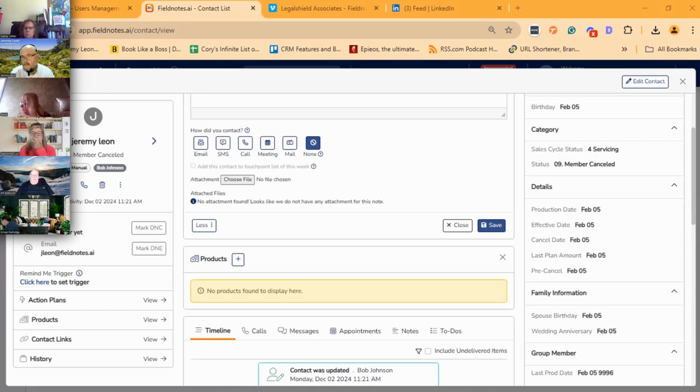Yeah, and then as far as the canceled members, I don't care to have. I'm not worried about updating that. I do understand that if they're in my system and they cancel, they're still going to show active in my system. And in the future, if they get an email from me, that might trigger them to come back on and go, you know what, I didn't think of that. Maybe I'll re-get this, or I'm hoping they'll contact me and say, look, I'm no longer with them. I don't know why I'm getting the email.